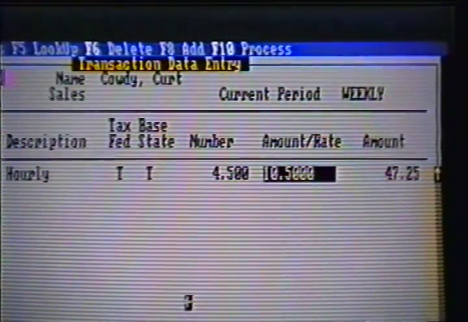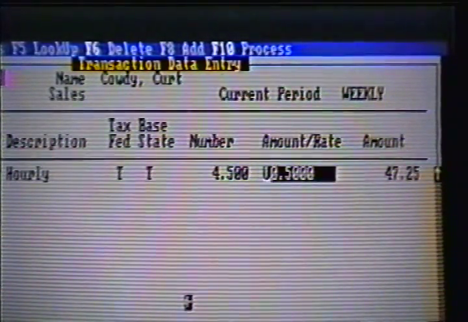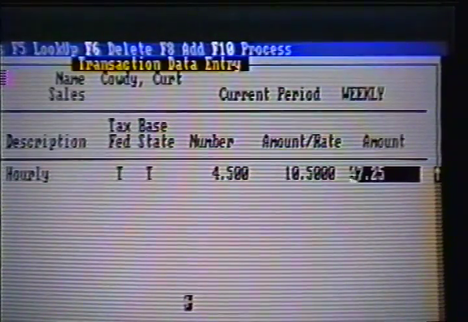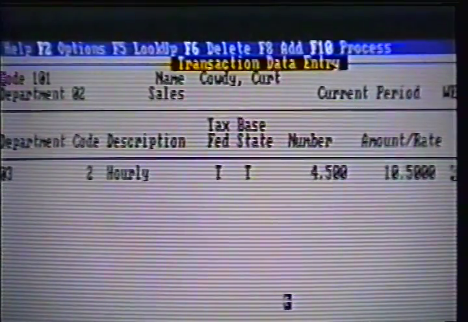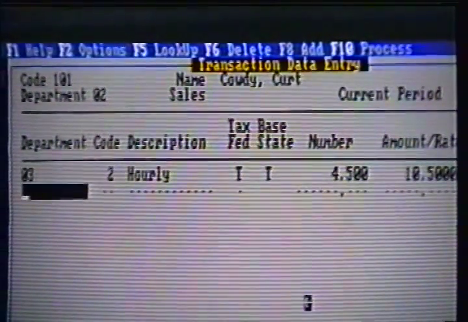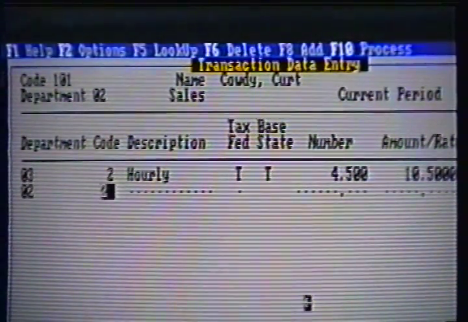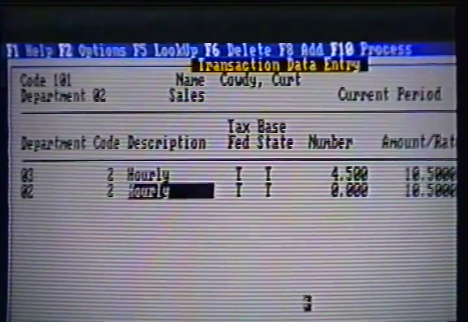You can override this amount if it needs to be modified for this payroll period. Flat rates must be entered in the last column. DacEasy Payroll allows you to allocate payroll expenses to different departments for cost control purposes. Once any exceptions are entered for this employee, press F10 to save and continue.